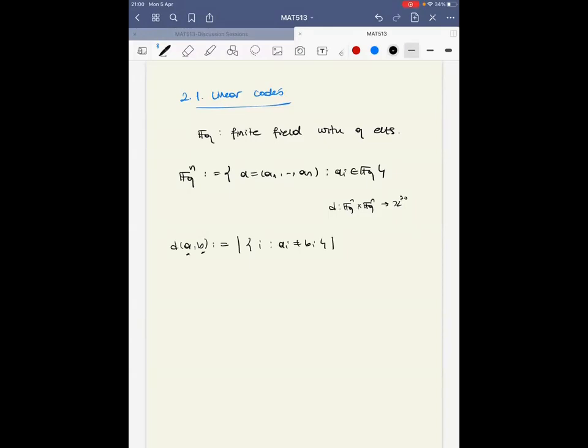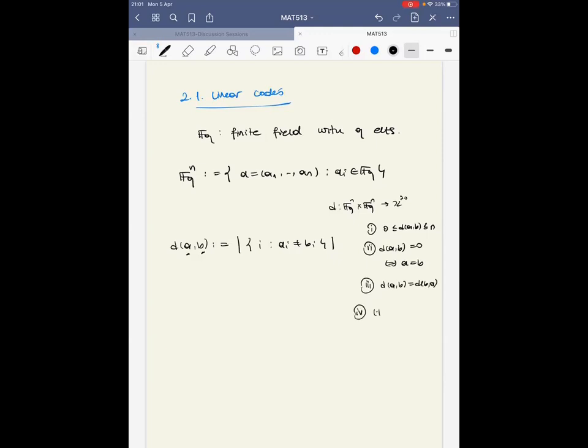By metric, we mean that it satisfies the four properties of the discrete metric. The first says that it is non-negative and it can be at most n. And if the distance between two vectors a and b is 0, they are equal. It behaves symmetrically.